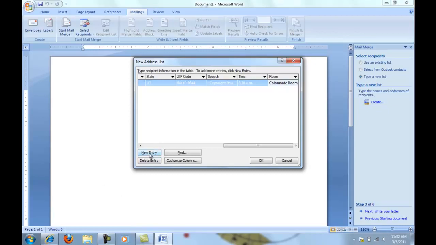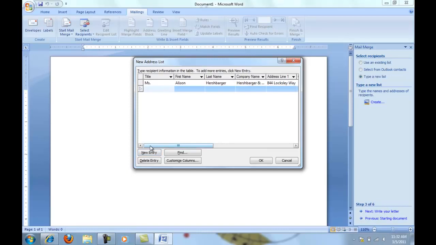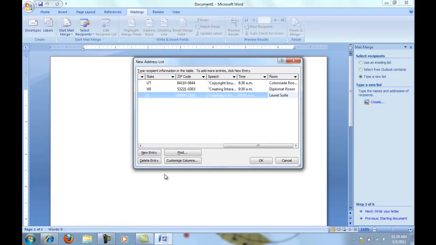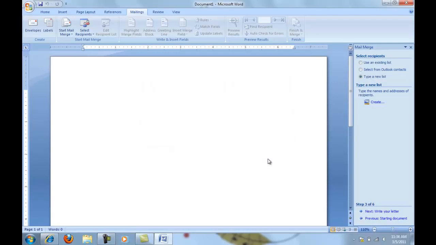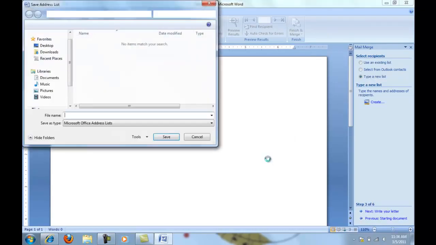Okay, and to add another new entry, I would just click on the word New Entry at the bottom and have a new place to type. So I've taken the time to input 2 new entries, so we have a total of 3 different entries here at this point, and I will click OK after I've keyed all of my records. At this point you'll have a save address, and in this we're going to call this particular one your data source.